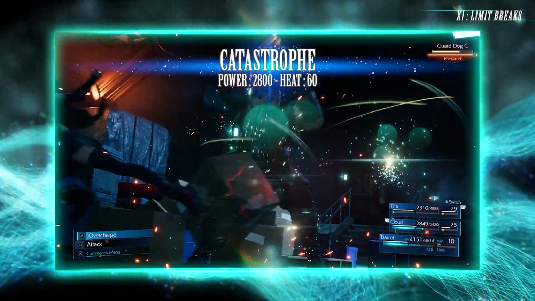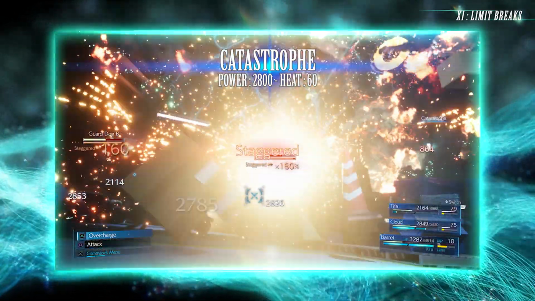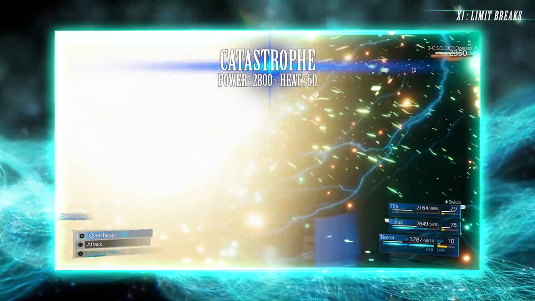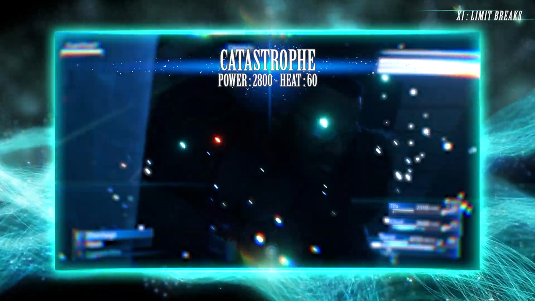Catastrophe is Barrett's level 2 limit break, an airborne beam attack. It has a power level of 2800 and a heat value of 60. It also has the effect of locking the enemy in place so that once it hits, all of it hits.